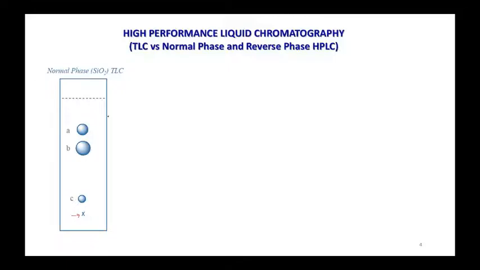Okay. Now tell me here, from this, according to polarity, how can we order A, B, C? Can anybody tell? Which one is most polar? Yes, C is most polar, right? Then you have B. Then you have A. So A is the most non-polar compound. Okay, so this is what we find in the TLC.